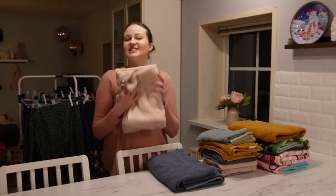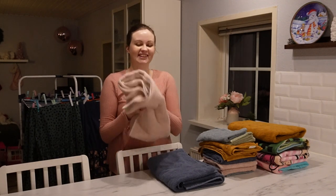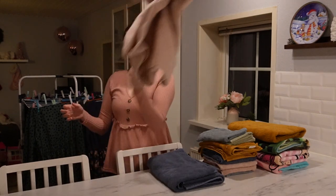Now you have some nice soft towels with long-lasting colors and a great absorbency. You're welcome!